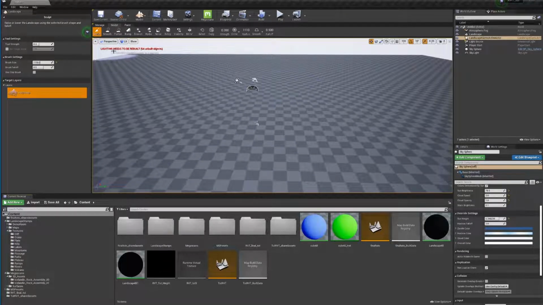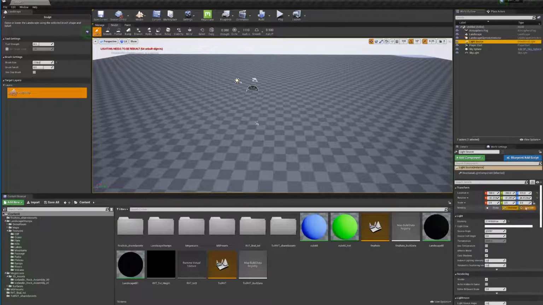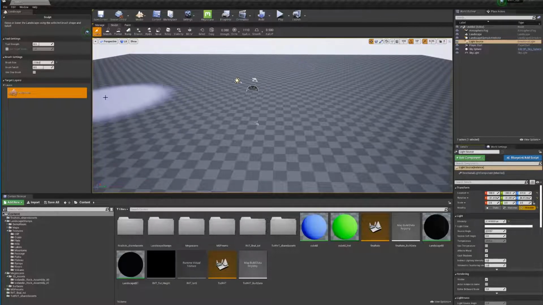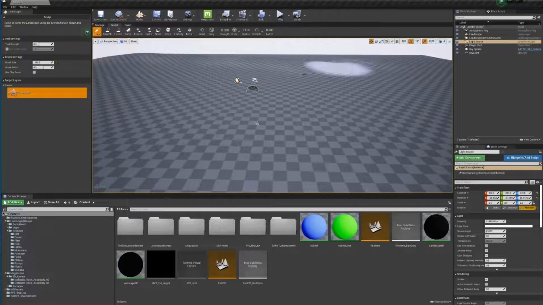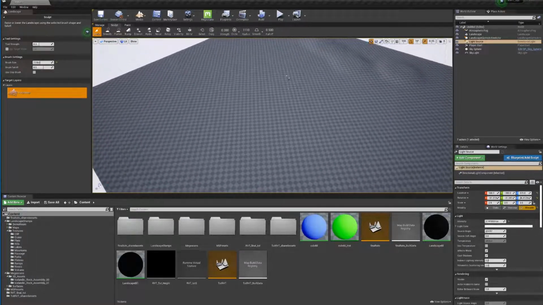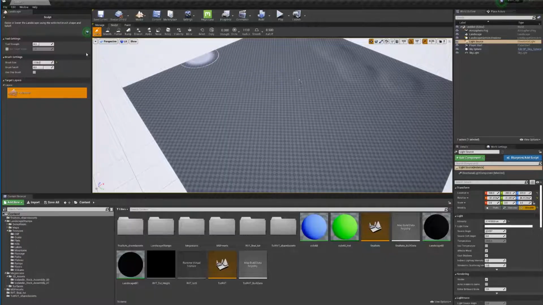All right, so now that we're here, one thing that I like to do is go to lights, turn it into movable, so we get rid of that annoying message, and let's start sculpting. So I'm just going to do a little bit. Actually, I'm gonna retract my view all the way out. I'm going to increase the size of my brush.